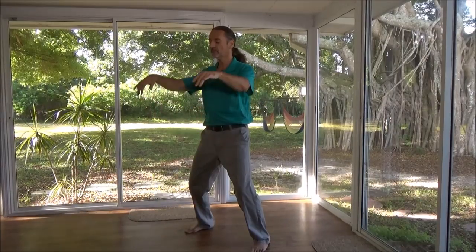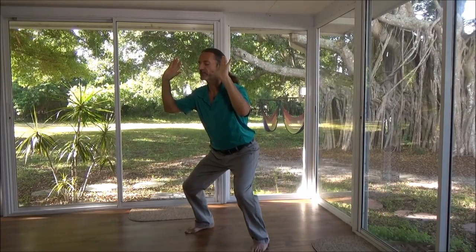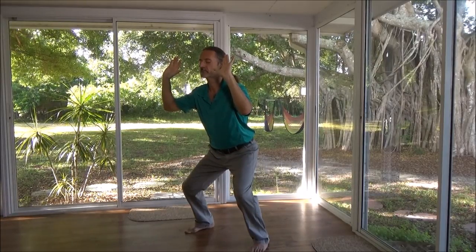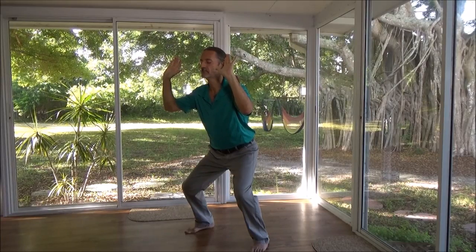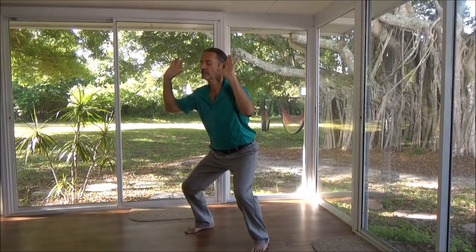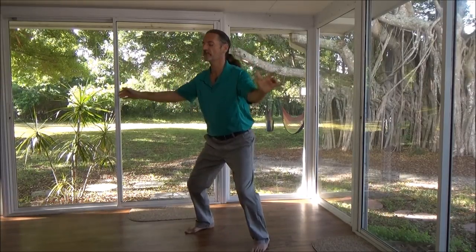Now we're going to inhale. Palms come up to face the sky. And we sink into a knee bend. And just go to where it's comfortable. You can go deeper in time. And we're only going to hold this for a few seconds. This one's much more taxing. But feel the energy flowing through the palms and filling up the legs. Exhale and gather at the lower dantian.